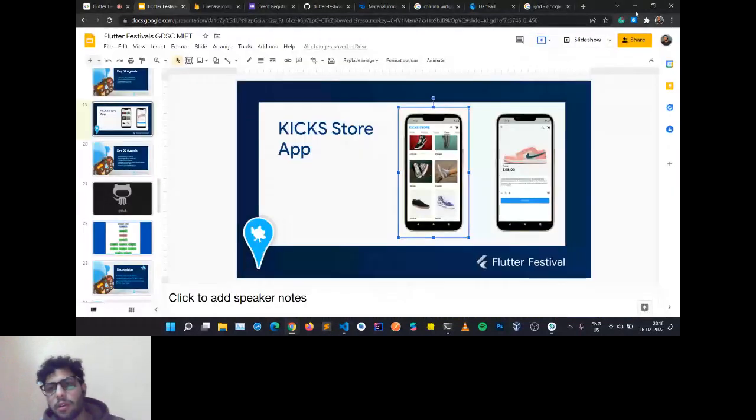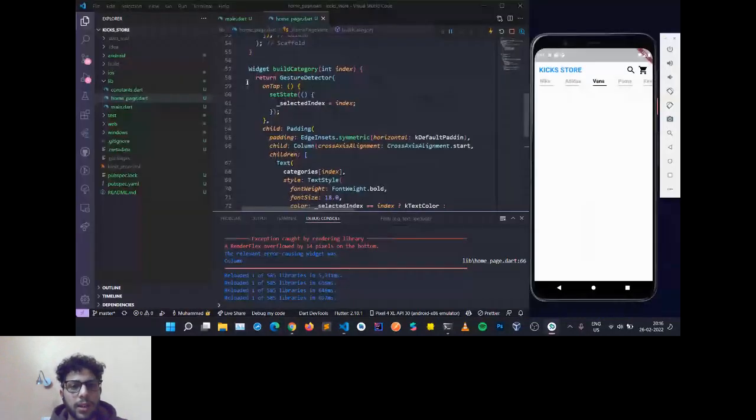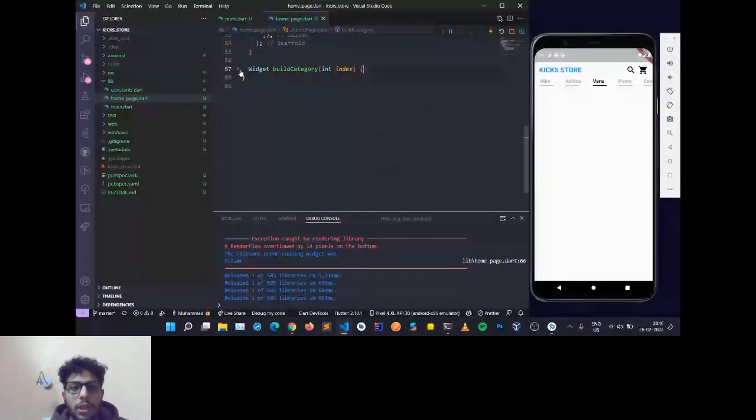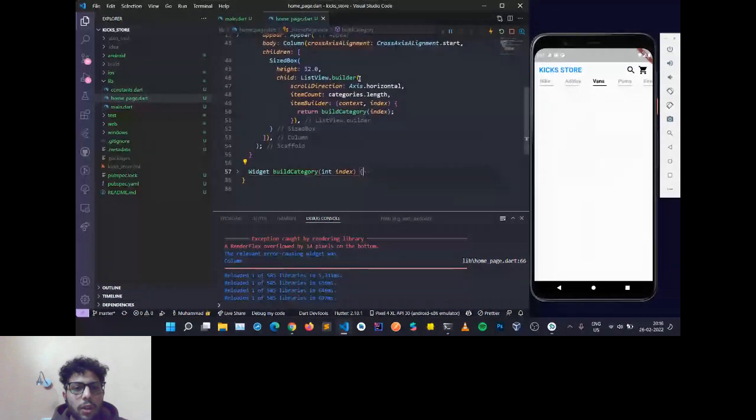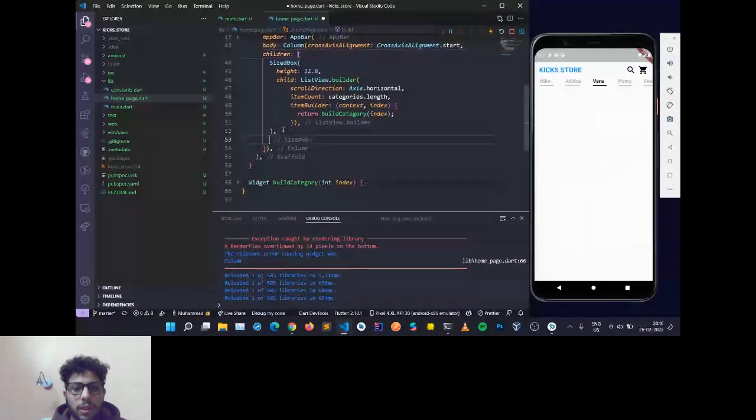Now for this purpose in Flutter, you have another widget called grid. Now that grid we want in the whole remaining part. We don't want grid only till this part or this part.